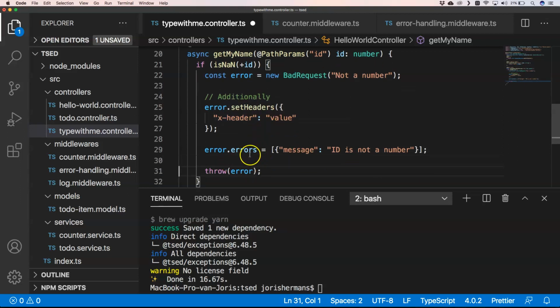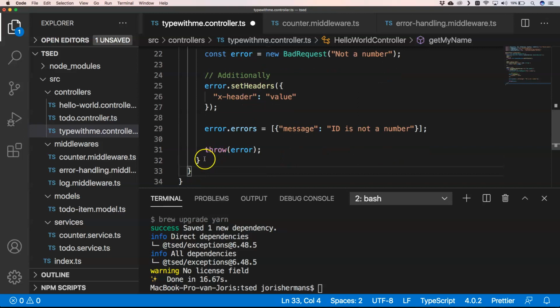And then, of course, we can also add a message, ID is not a number. Else we can just go on with our code and return the ID, for example.